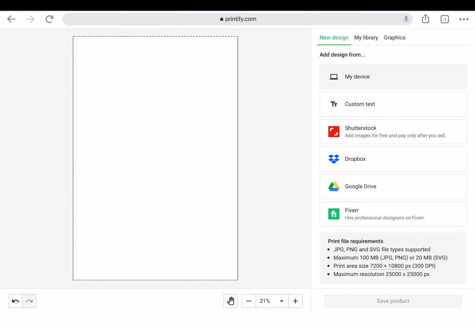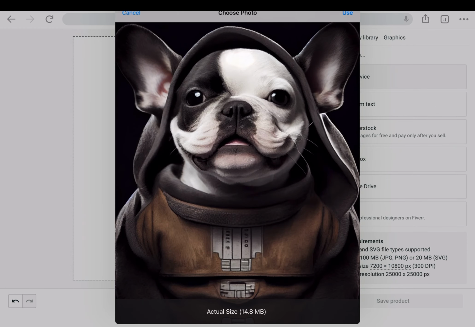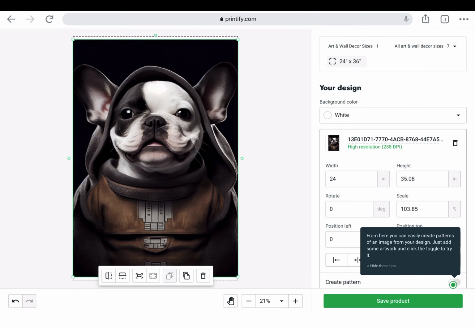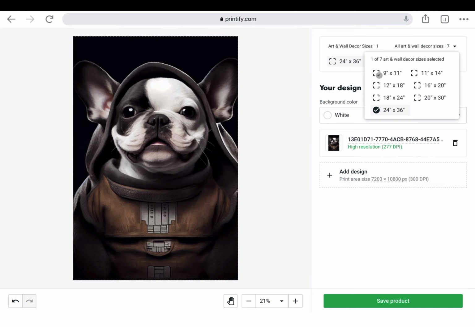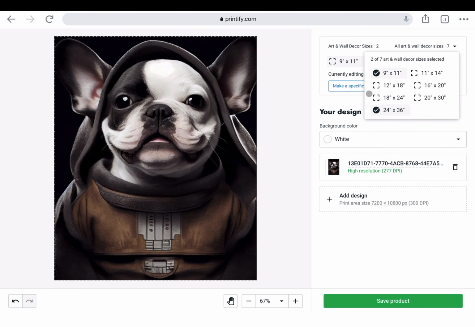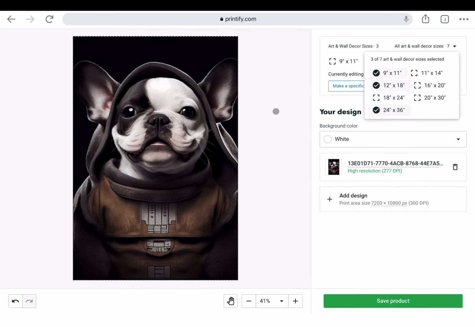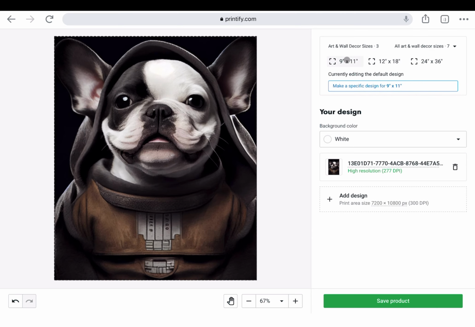And then I go back and again upload it from a device. You see I have two now. I use this one. So it's now uploaded, as you see, and we have high resolution here. And you just need to modify it very little so it fits exactly on the canvas. You can make a small one and another one and so on. And then you also need to check if it fits on there.